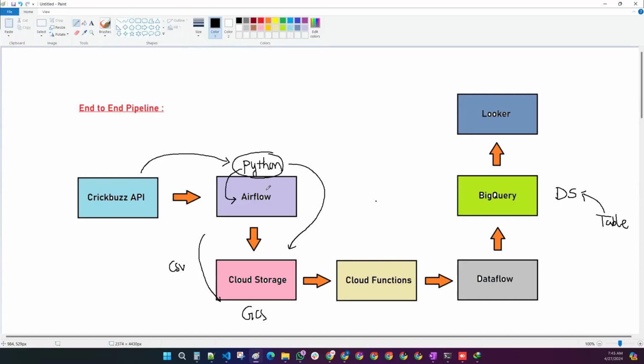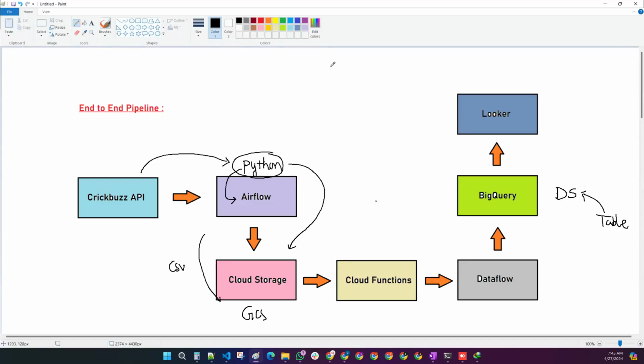What could be the operator, sir? Can anyone guess it? What could be the operator to run the Python code? Python operator is there. Perfect. So I'm going to create one task in the DAG. The operator is Python operator. I'll just mention the path of this particular code so that it is going to be running.